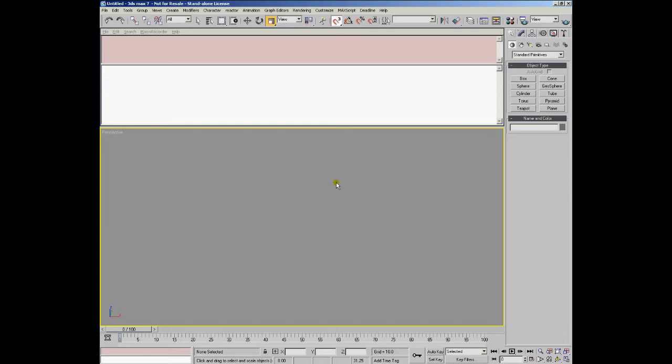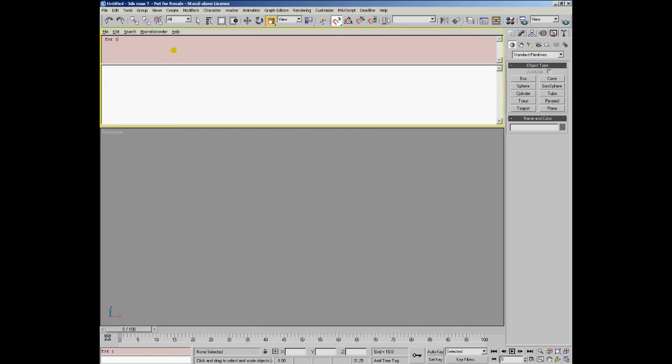Let's first create 200 spheres, each one with a random position and a random radius. For i = 1 to 200 do, this will repeat 200 times, create a sphere with a position randomly taken between the coordinates -300, -300, -300 and 300, 300, 300, and a radius with a random value between 2 and 40.